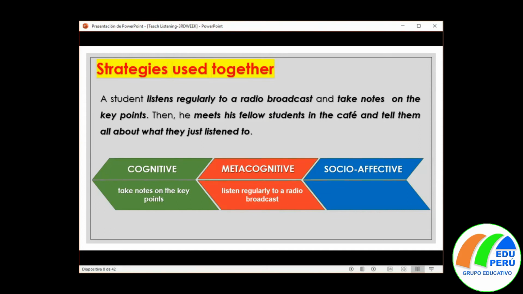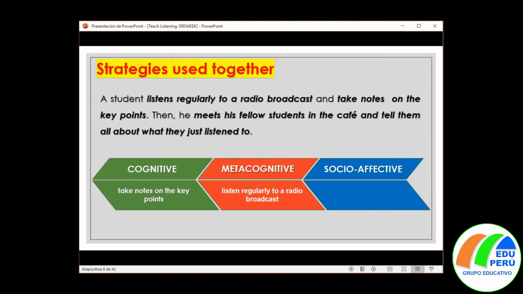You don't need to know what your teacher is telling you in class. In this case, you don't need your teacher. So you are more independent. Notice you're more independent. So what are you going to do to improve your listening skill? Oh, I'm going to listen to a radio program or a radio broadcast. So this is the metacognitive strategy. Notice the purpose of these strategies is that you become an independent learner. All right? You are going to do some activities, actions or behaviors to make you an independent learner or independent student. So this is the purpose of metacognitive.